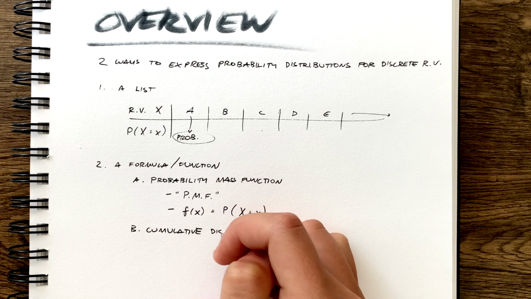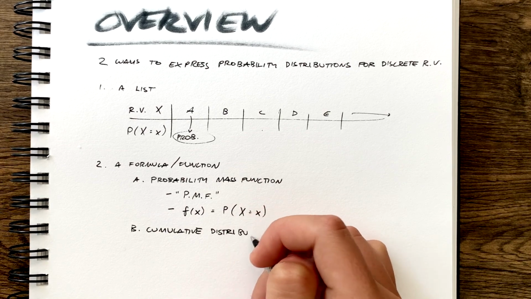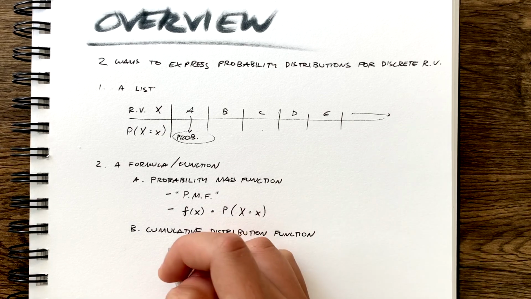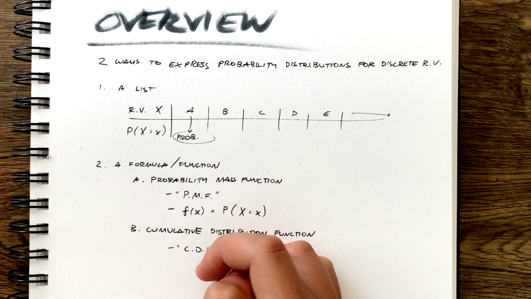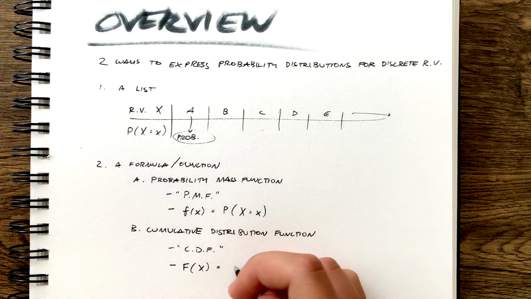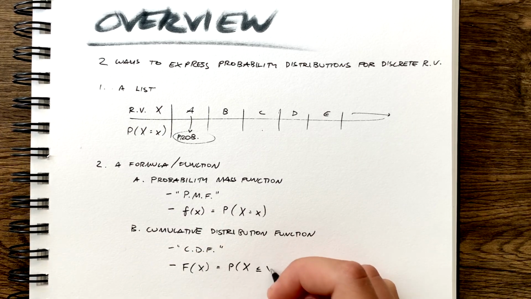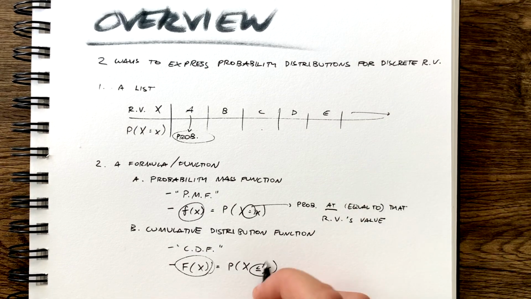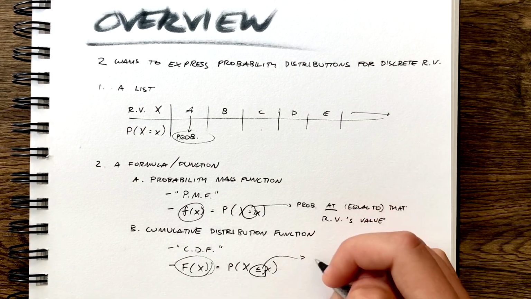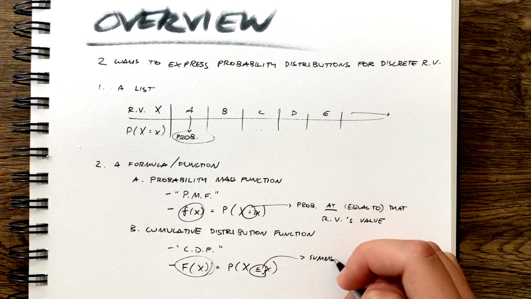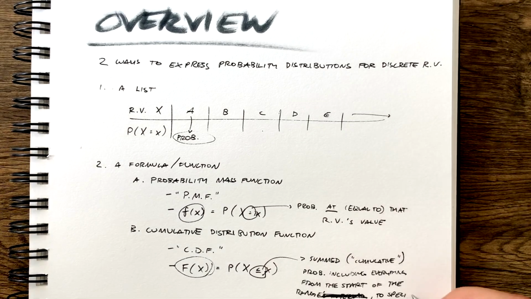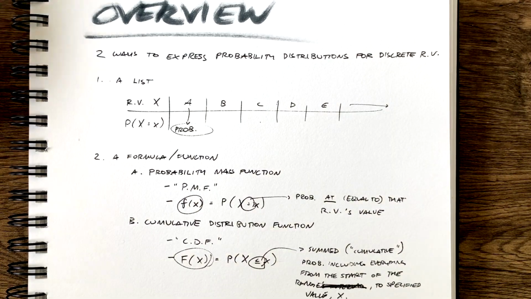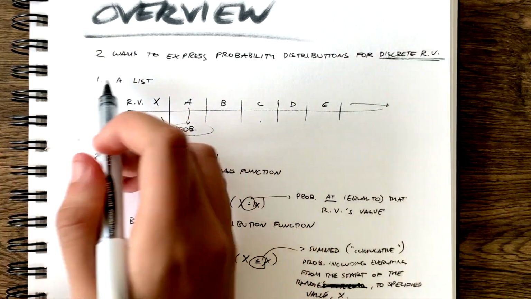And secondly, still umbrellaed under the formula or function way to express probability distributions, we talked about cumulative distribution functions, or shortened to a CDF. And on the flip side from a PMF, a CDF is a big F of x function where we have the probability of our random variable x being less than or equal to some value x. And let's note that this is a less than or equal to sign, so it'll be our summed, or our cumulative, probabilities, including everything from the start of the range to the specified value of x.